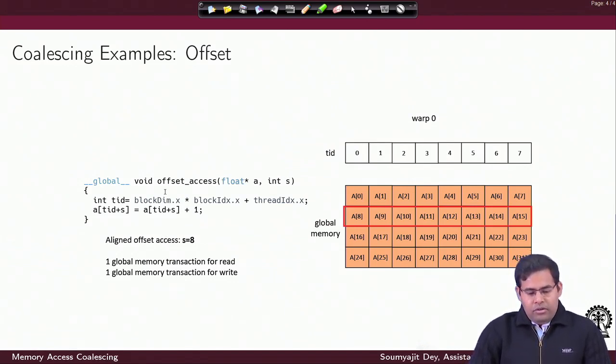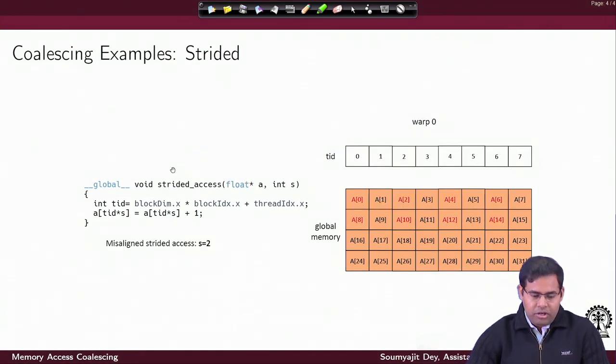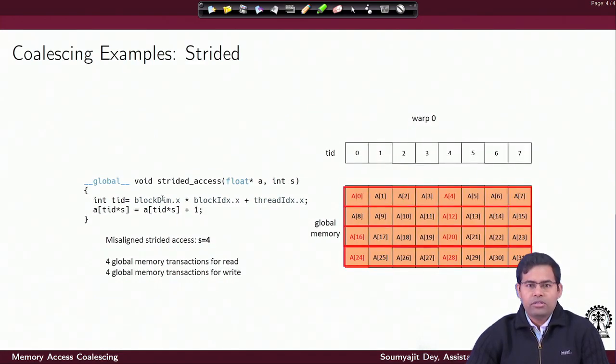From our knowledge here, we have understood that if I keep changing the value of s, the performance is definitely going to change. Depending on whether I am doing offset access, there should be some pattern of change in the performance. Whether I am doing staggered access, which is the other variant of the program, there would be some other kind of impact on the performance. We want to see how such things can really be measured.